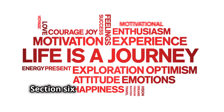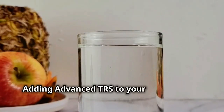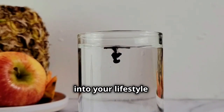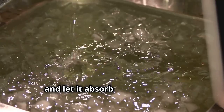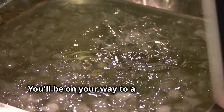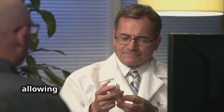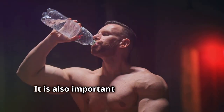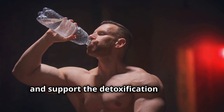Adding Advanced TRS to your daily routine is easy and can be seamlessly integrated into your lifestyle. Simply use up to five sprays each day and let it absorb in your mouth. Start with a low dose and gradually increase as needed, allowing your body to adjust and maximize the benefits. It is also important to drink plenty of water throughout the day to stay hydrated and support the detoxification process.